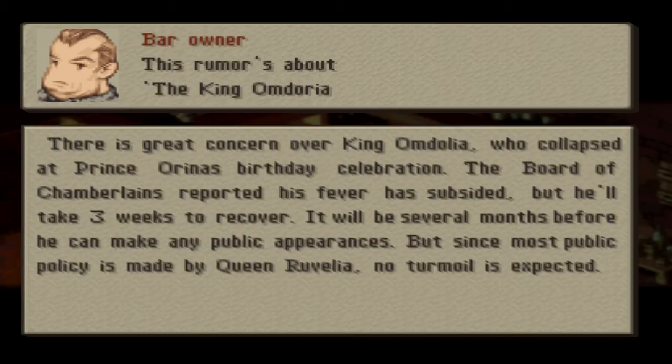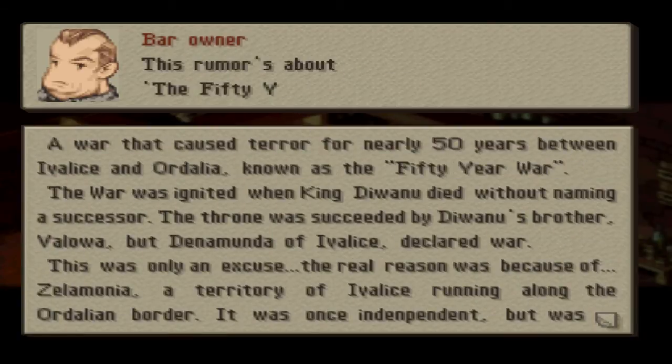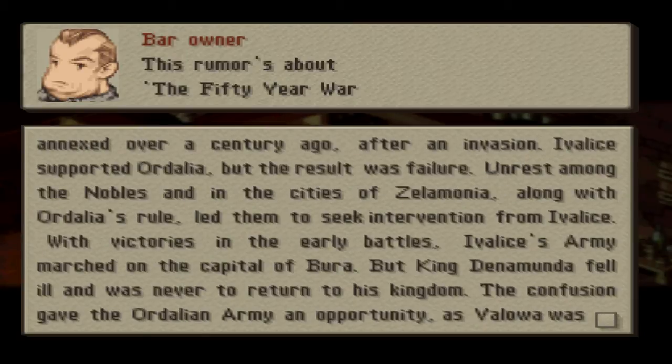So there's a sickly king, and the queen, Elia, is actually ruling the kingdom. The Fifty Years' War was ignited when King Diwanu died without naming a successor. The throne was succeeded by Diwanu's brother, Valoa, but Denamunda of Ivalis declared war. This was only an excuse. The real reason was because of Zelamonia, territory of Ivalis running along the Ordelian border. It was once independent, but was annexed over a century ago after an invasion. Ivalis supported Ordelia, but the result was failure.